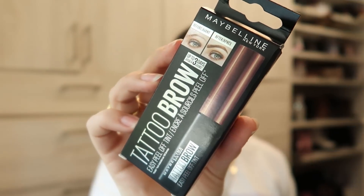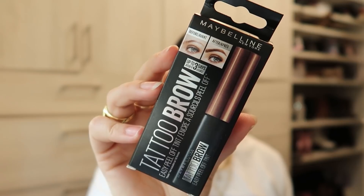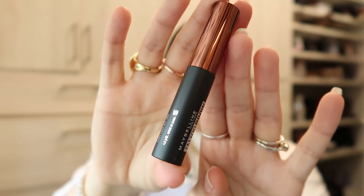So the first one we're gonna test out is a makeup one. I already have my makeup done here, so let's rewind to Tiffy in the past. Here's the first product I'm gonna try — it's the Maybelline Tattoo Brow. It's a peel-off brow color. So you apply it to your brow and let it dry for at least 20 minutes. I got the color medium brown. I'm a little nervous about this because I usually like to draw my brows on thick, so I guess I'm gonna do this pretty thick. Alright, no turning back.